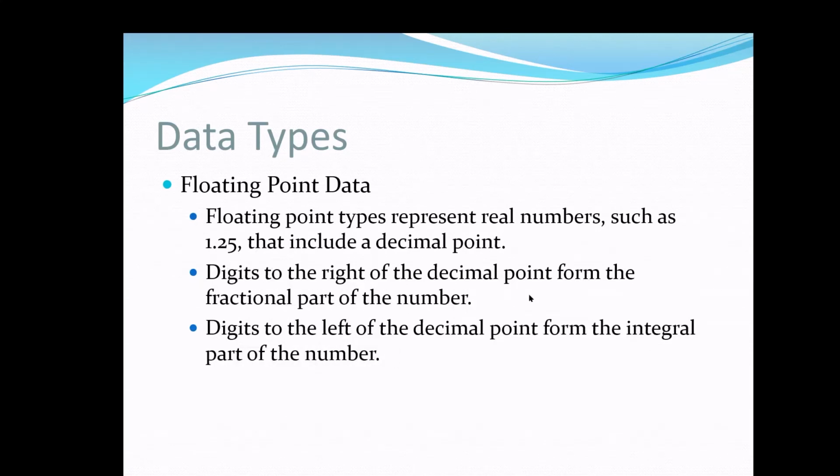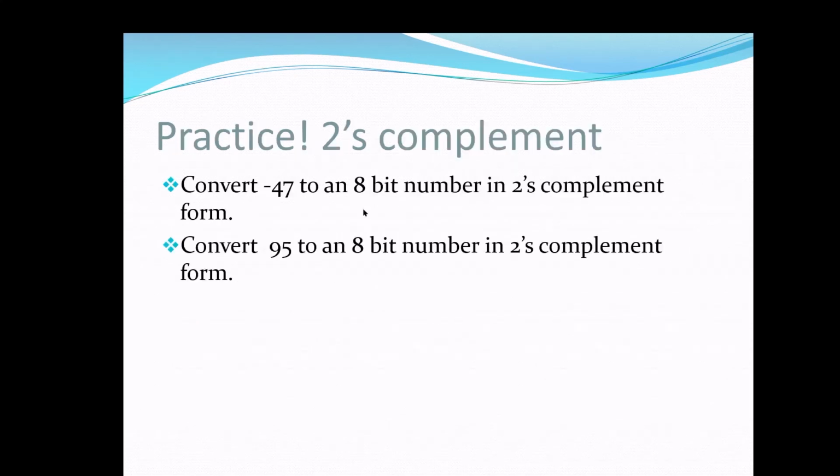All right. So like I said, I'll get you some examples and show you how it's done. It's the same basic idea, except we define a decimal point, and whatever's to the right of the decimal point has a weighting of 2 to the minus 1, 2 to the minus 2, 2 to the minus 3. And everything to the left of the decimal point has a weighting of 2 to the 0, 2 to the 1, 2 to the 2, 2 to the 3. Okay? All right. The other thing is 2's complement.